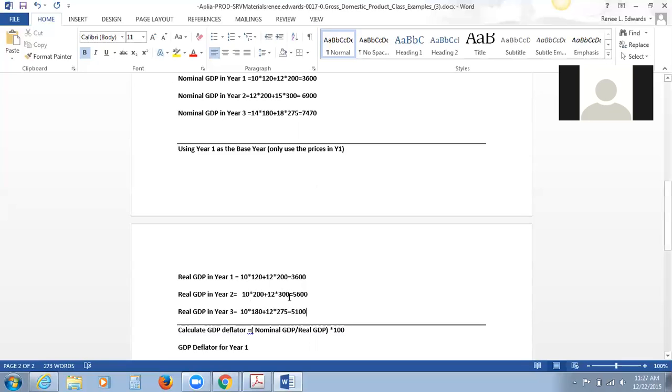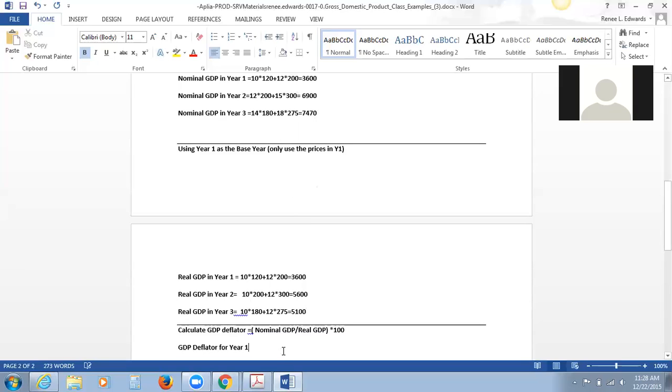Now this is something definitely odd. Here it shows that nominal, when you're just looking at the numbers only, shows you that GDP increased. We are more productive. We produce more stuff. But when you look at the real GDP, you see, look, we were not more productive. In actuality, what happened was there was a change in prices, which made nominal GDP increase, but real GDP is actually lower than that.